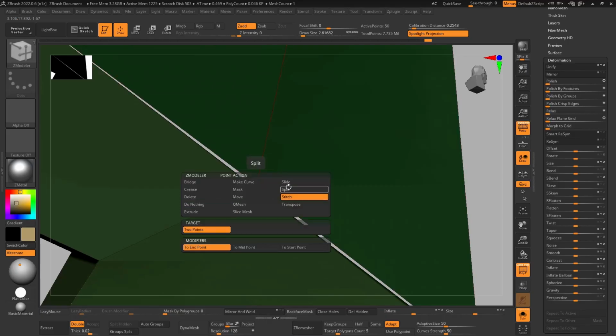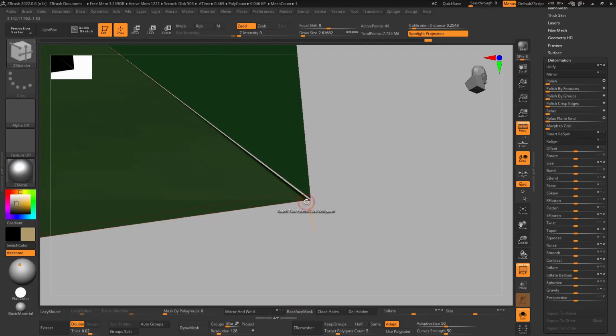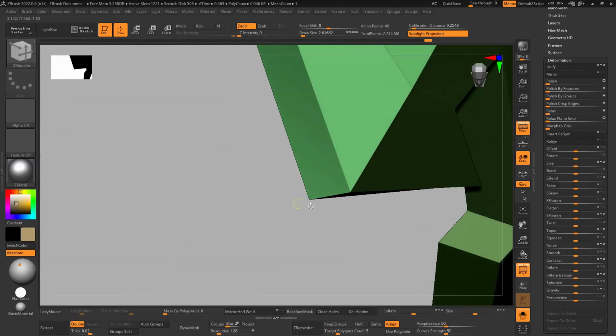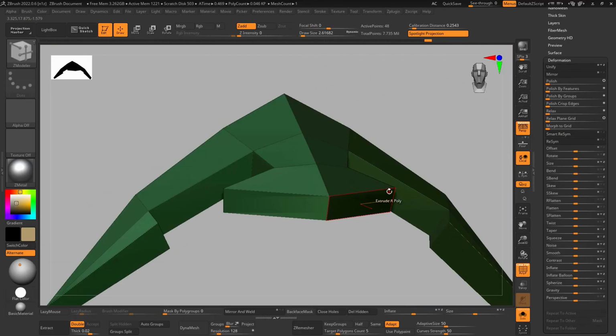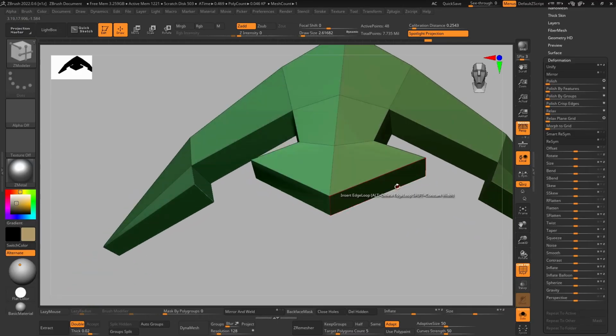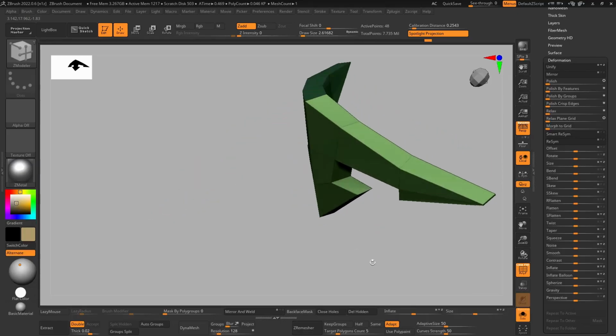I hate the floating vertex, because when I used 3ds Max a long time ago, I had a lot of problems with floating vertex, so I hate floating vertex.